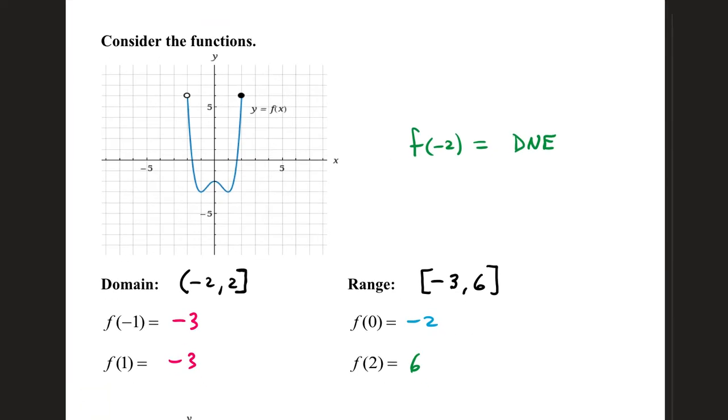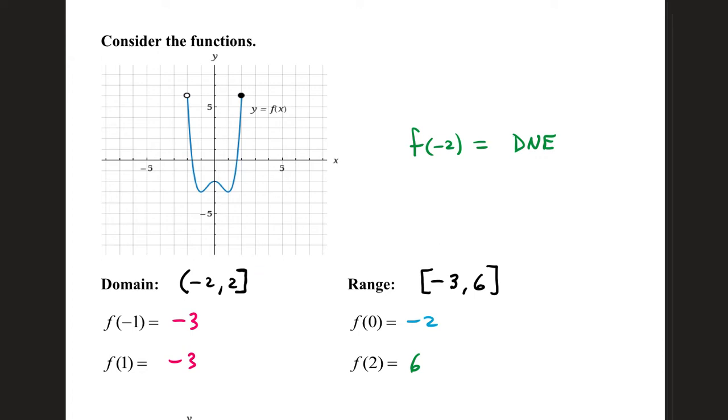All right, we're going to consider some functions below. We have the graph that extends from an x value of -2 all the way over to an x value of +2. Now, because this x value of -2 doesn't technically count on your graph, our domain will run from -2 to +2 with parentheses on the -2 and a bracket on the +2.